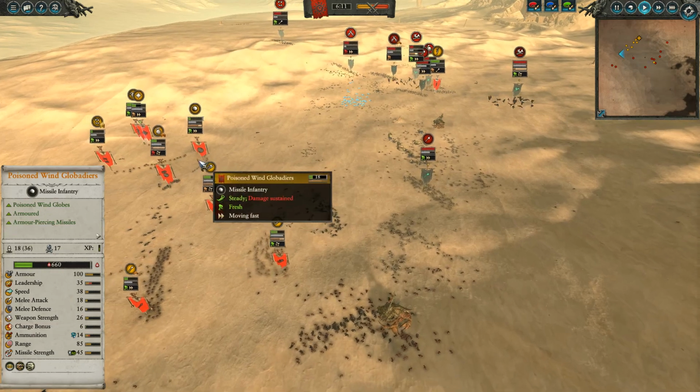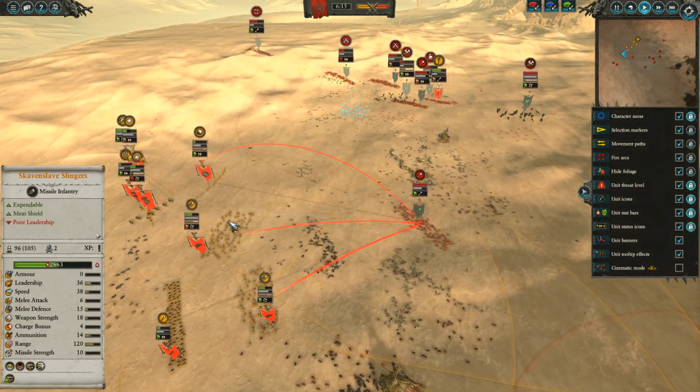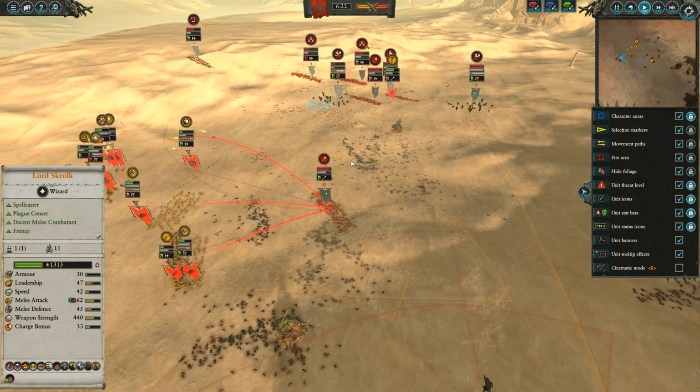So I take this moment to finally get a breather in. And we are going to Poison Wind Slingers, because I know my Slingers have tons of ammunition. They're not going to run out. I just want to pepper down these Pole Arms. This is the healthiest unit on the whole map. I want to get rid of it.